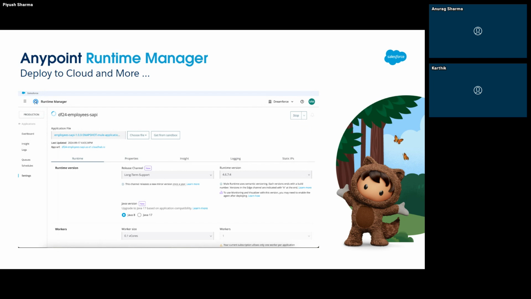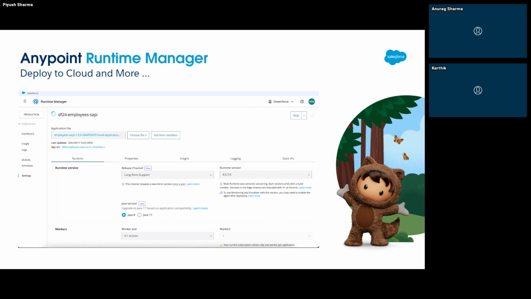Okay, and here on the right hand side we have the stop and start buttons as well, so if you want to stop your API, you can do it from here. You can even delete this API, but you need to mind that you have proper access, because for all these components we are defining, the admin of the Anypoint platform should give you the access.